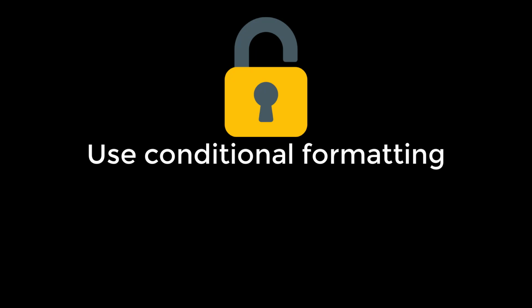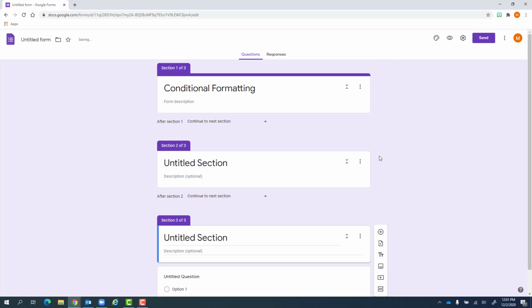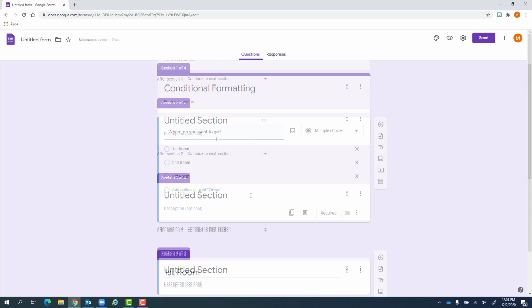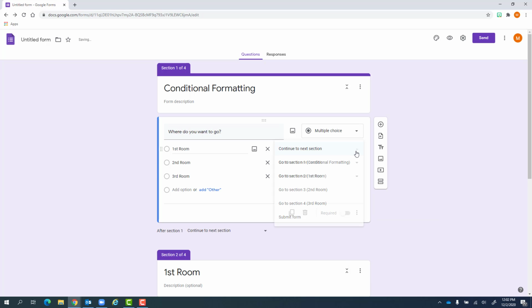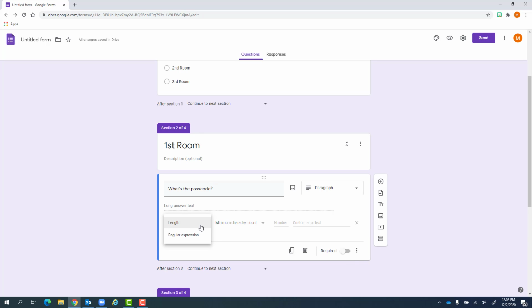Use conditional formatting as a form of immediate feedback that creates a lock-unlock effect. There are many resources that will let you create conditions for students to meet before the next activity or content is unlocked. An example of this is Google Forms. When creating a Google form, you can create sections and then add conditional formatting to control the movement from section to section. You could add multiple choice questions that go to different sections depending on your answer. You could also add a short answer question and require that a certain buzzword be contained in the response as a way to unlock the next section.